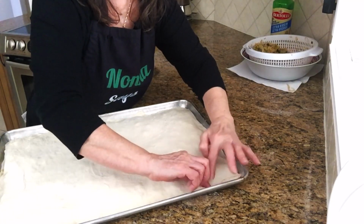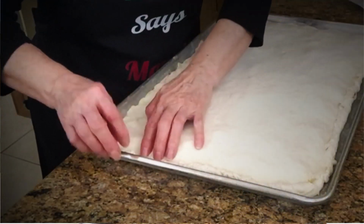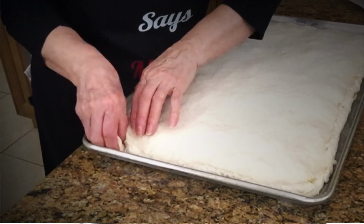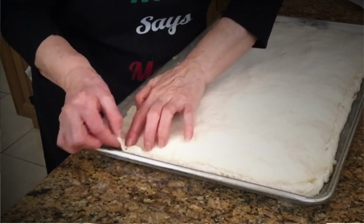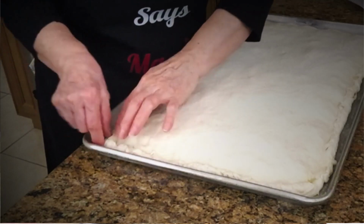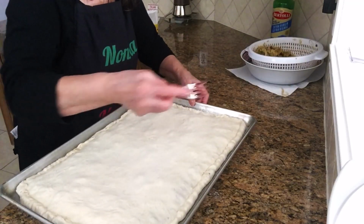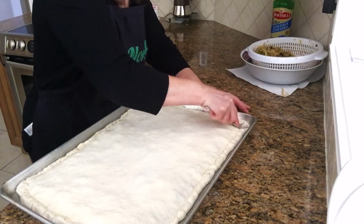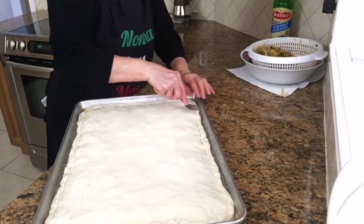You pick it up from the first layer that I put at the bottom, just kind of lift up from the bottom like that, see? And you kind of just pinch it down, see? Just get it and pinch it. Okay, now you kind of just press it with a fork. You just go like that. Okay, all around.